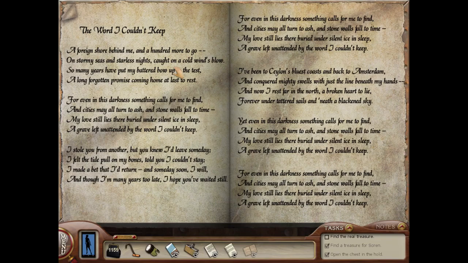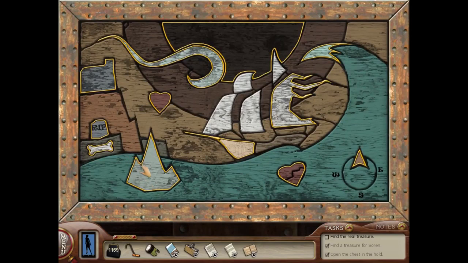Ice. Oh, here's grave. See, that's what... a grave left unintended, the word I couldn't keep. Ah, here we go, bones. So it might actually be literal in terms of what's being pronounced. We have ice here, we have the storm. I don't know if I should be taking this as the sun or darkness. There's winds. I think this is the bow. This is heartbreak. This is a stone wall. I'm assuming that's a stone wall. We have buried and we have tombstone. We have love. And then we have north.